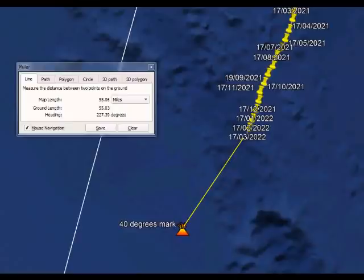There's a lot of people that don't even believe in the theoretical 40 degree mark, and it's up to them what they believe. It doesn't really matter. But I will just say this: the experiment was repeated many times, and every time the compass needle got to 40 degrees it left the strong field lines which grip it in a slow movement, and then entered the weak field lines where it was able to reverse its polarity, go from north to south. And then I would presume over another 100 years, or maybe longer, once it does that big shift, it will settle down into a completed reversal. We've got 11 months left.